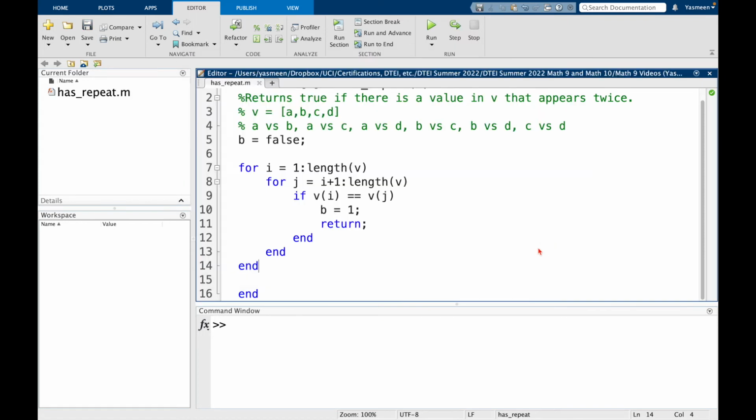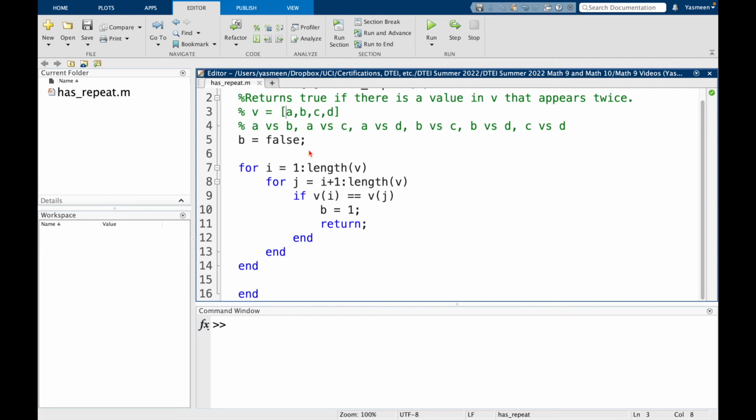Now, one thing that you might ask yourself is how many pairs are we checking? So keep in mind that picking A and then B is the same as picking B and then A, so it doesn't matter which one comes first. So there's n choose 2 pairs, and that's approximately n squared over 2, because n choose 2 is n factorial over 2 factorial times n minus 2 factorial. So it's approximately n squared over 2.